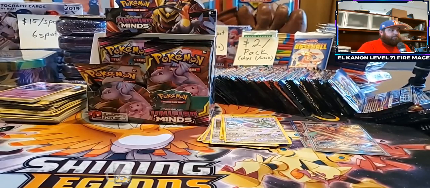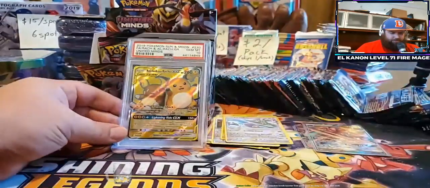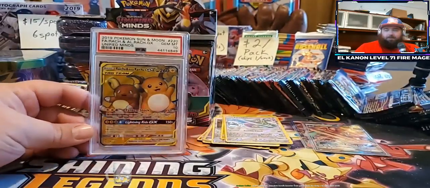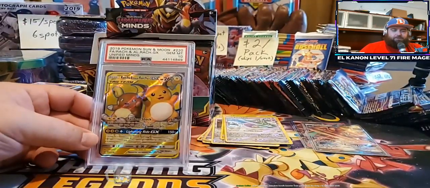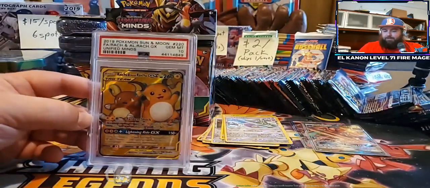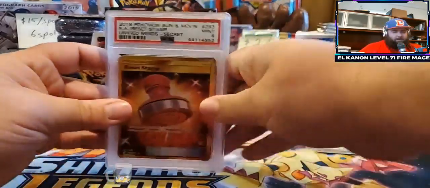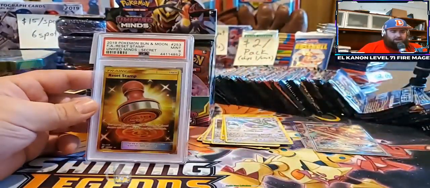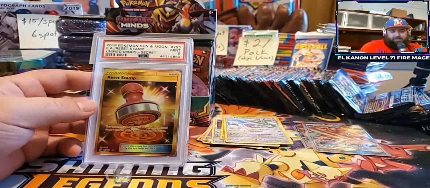So, from Unified Minds, the PSA cards that I have are this Raichu and Alolan Raichu. I want to get all three of these. Actually, I think there's four of the Raichu and Alolan Raichus. This one is the full art, PSA 10. I got a reset stamp. That's a PSA 9. I was a little disappointed by that. Here's a Blue's Tactics. Yeah, that's sweet, Andrew.